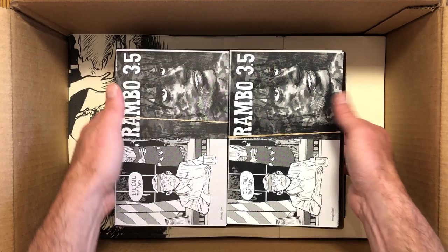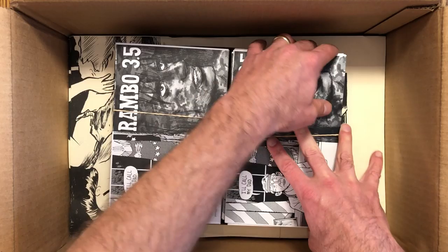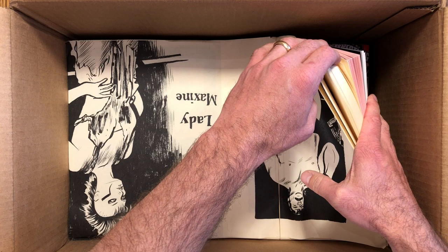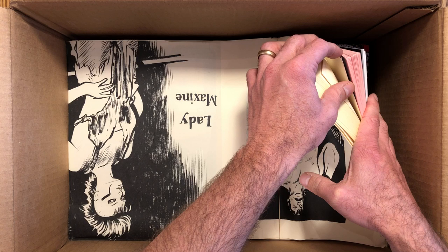Best Value also trimmed these at no extra cost. This is part of the wrestling zine I'm making — a collection of drawings of wrestling and wrestling-related characters that I've done over the last decade, done on about seven different paper stocks. So I'm going to unpack this and then we'll get into collating and all that good stuff.